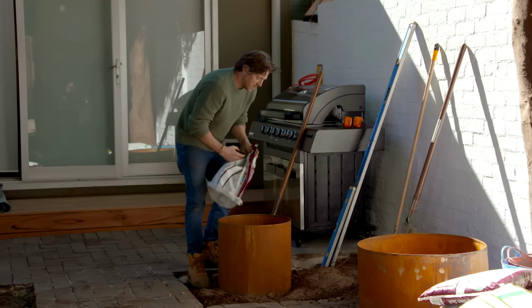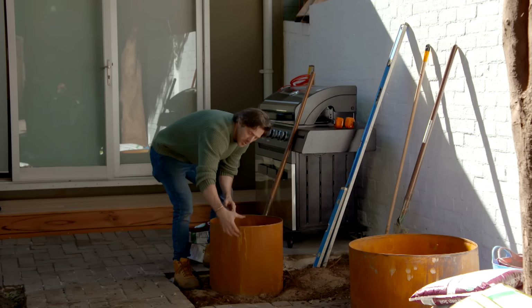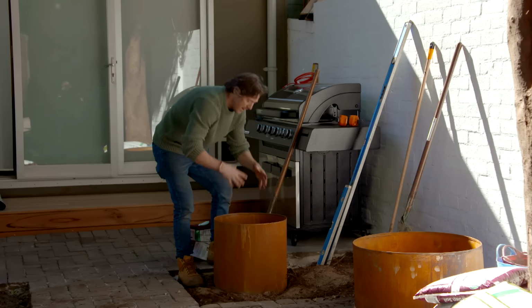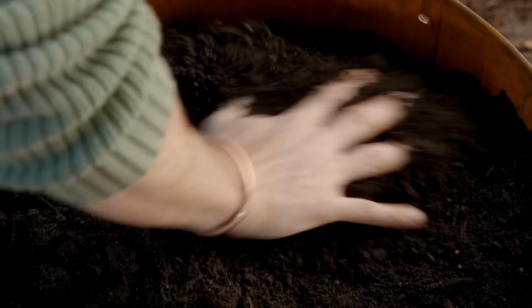For our raised planters, I'm going for a combination of garden soil and compost, but I'm only using the compost in the top layer. That way, it's not going to break down the soil too quickly and the soil won't drop. And then for the ground level garden beds, I'm just going to mix the compost through to improve it, and then we're ready for plants.